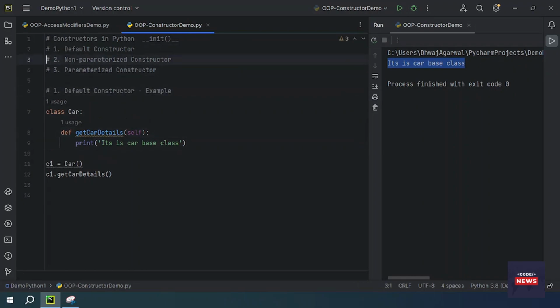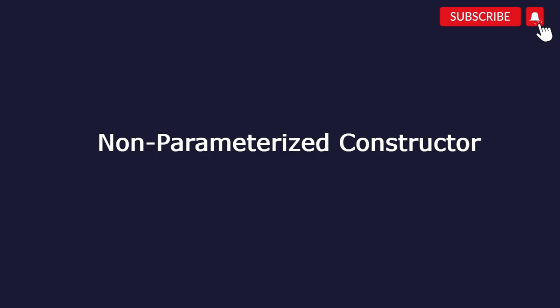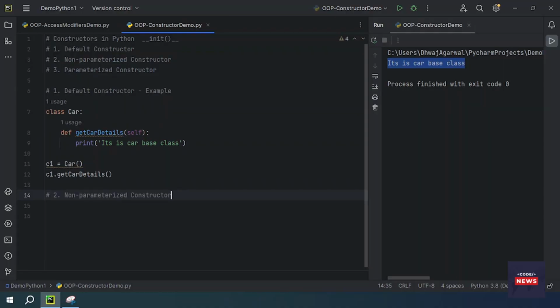Now see what a non-parameterized constructor type is and how we can create this type of constructor. A non-parameterized constructor is one which does not accept parameters. It's still the same as the default constructor. It is used to set some default values for the instance variables of a class and is explicitly defined.